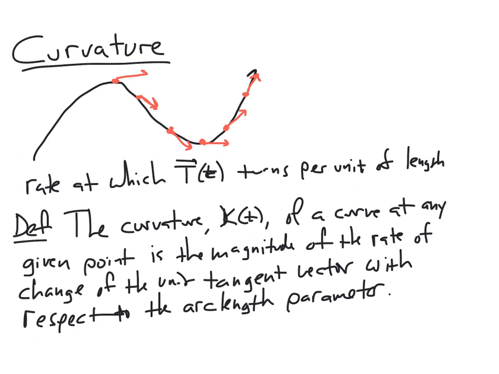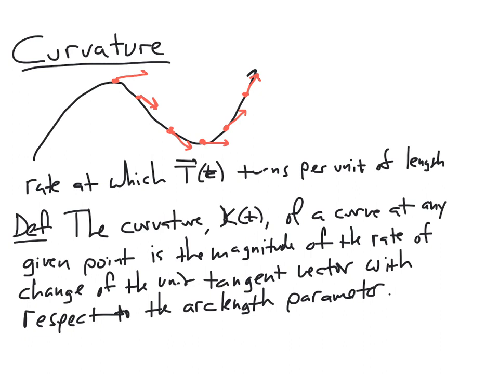We're taking the unit tangent vector and we're measuring how it's changing. That's the magnitude of the rate of change. We're quantifying how much the curve is bending around at any given point. And the fact that it's with respect to the arc length parameter is this idea that we want to measure distance along the curve as opposed to in any given direction. This is one of these concepts that make most sense if we focus on distance along the curve, and this is one of the reasons why we developed the arc length parameter, to handle just such an occasion.